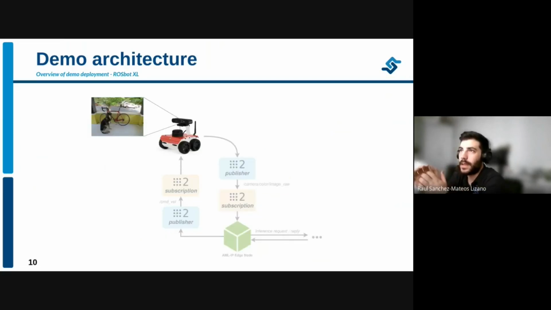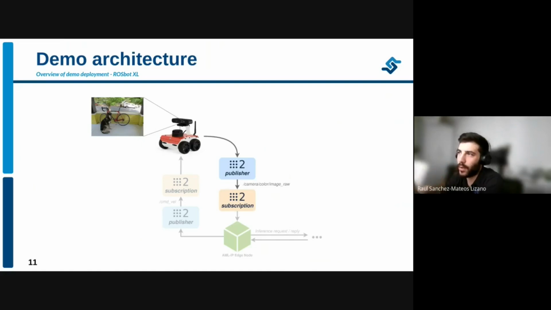So here is the deployment that we are going to have in the ROS2 robot, the ROSbot 2R Husarion robot. We have the robot, we have the camera. The camera is getting the image from the environment, and these images will be published through the camera color image raw topic using a publisher.